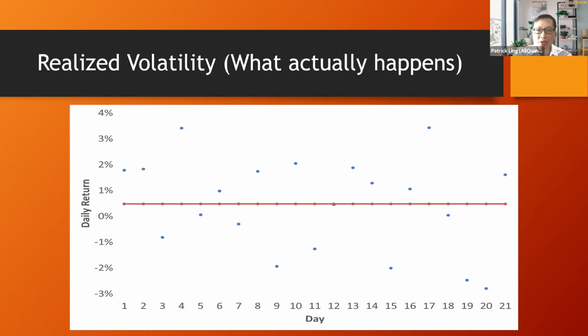The horizontal red line is the average daily return over the past 21 days, and the blue dots are the actual daily returns. We can measure the gap between the actual return on each day and the average daily return, as marked by X. Then we can calculate the standard deviation of the daily return over this period just using a formula. This statistical measure is called the realized volatility, because it is actually what happened in the past. It is not based on some speculative prediction of what the future is going to look like.